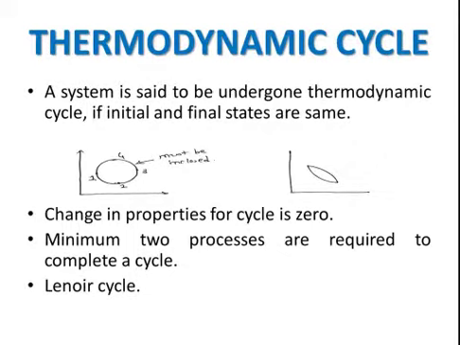We can also know that a minimum of 2 processes are required to complete a cycle. You can see the figure. The 2 processes are required to enclose the process and make a cycle. And in nature, a linear cycle is available and in working condition, which has 3 processes. A minimum of 3 processes are there in a working cycle, which is a linear cycle available in practical thermodynamics.